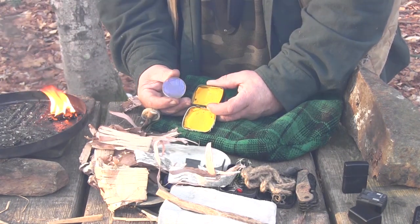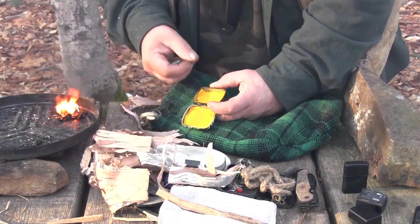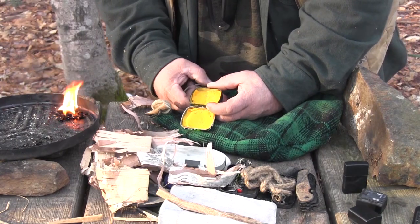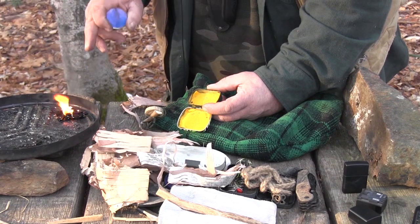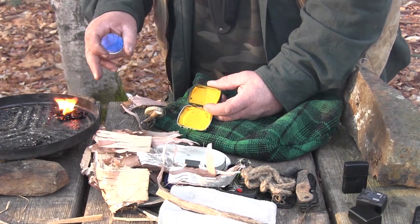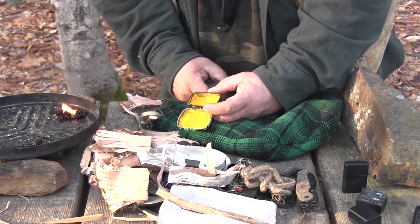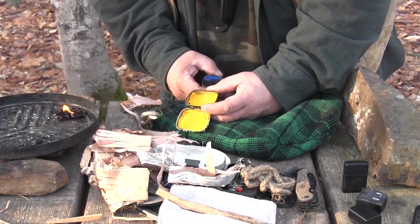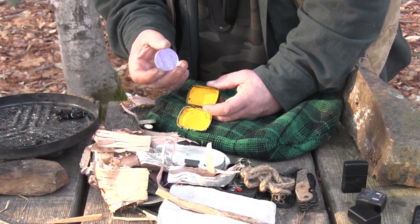everything is absolutely wet. I am a self-rescuer. I think it is very important that you be able to take care of yourself when you're out in the woods, no matter what you need to use to get the job done. If it's a piece of inner tube, if it's a lighter, if it's a flint and steel, it doesn't matter. Everything has a time and everything has a place. But this is a renewable resource. I will never use it up.